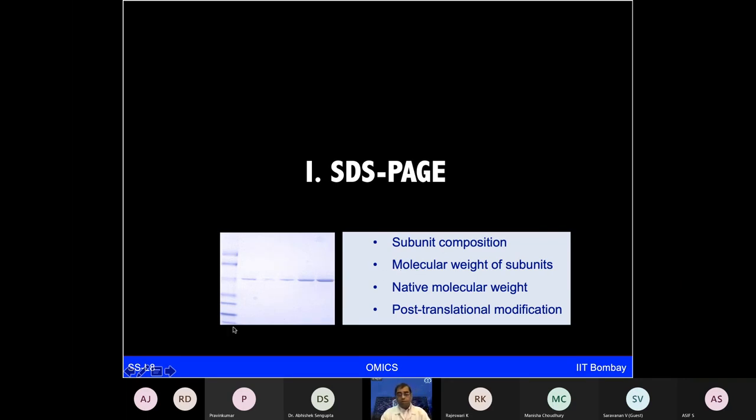If you know the standard proteins, then you can say, okay, this unknown protein could be 60 kilodalton, 70 kilodalton. What is the size of my given protein? You can also look at whether a protein has 2 phosphate residues attached or 3 phosphate residues attached, and after you remove those phosphate residues, what is the modification? So size can increase. You can determine the PTM as well. And if you don't use SDS-PAGE but use the native condition, that is known as blue native PAGE, which can be used for native molecular weight determination.